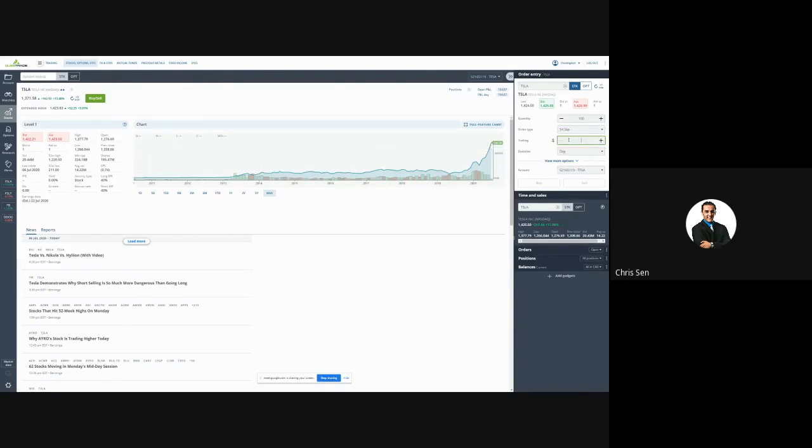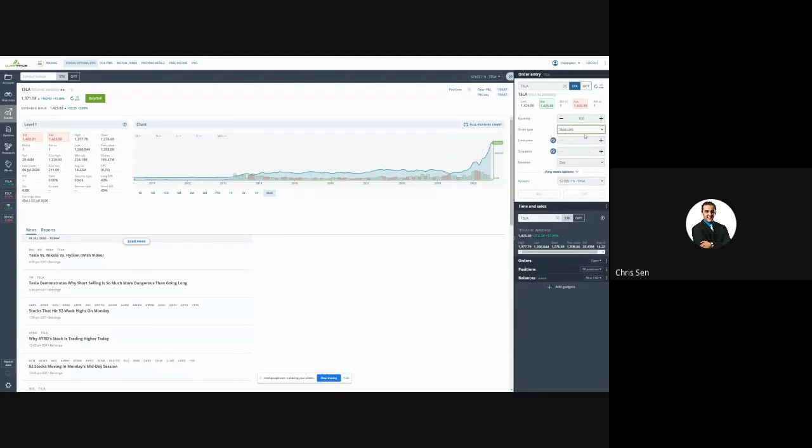So I would essentially type in my trailing number right here. So I could put $20 based off the example I just gave. And that would let me trail behind. And if it ever fell below or hit the trailing number, so in the case I gave, where the price went to 1391 and my $20 limit was 1371, if it ever came back to 1371, at that point it would execute the sale order, and it would get me out of that stock.